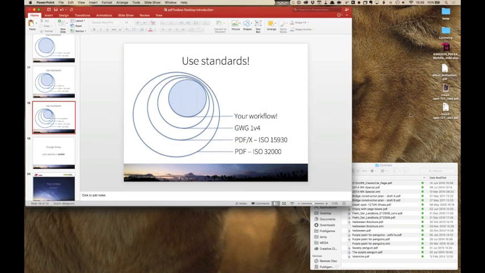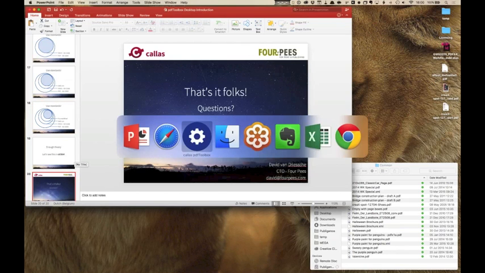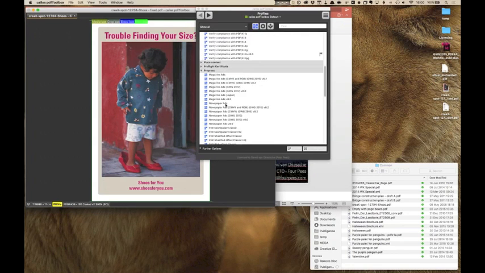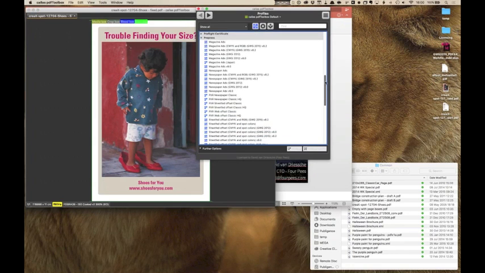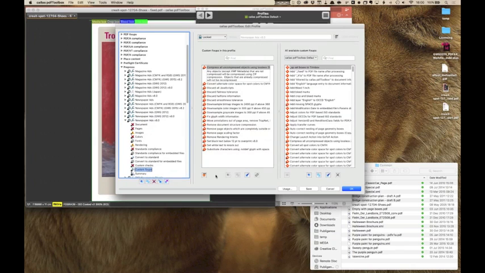Do you have any user guide to apply the fix-up according to the related problem? That's a very good question, but a very difficult one at the same time. The real answer is no. The best thing you can do is look at the profiles that you find inside of PDF Toolbox, and specifically the Ghent Workgroup profiles, because what we've done in the Ghent Workgroup is we try to come up with a set of preflight checks, but we also try to come up with all fixes that make sense for that particular profile as well.